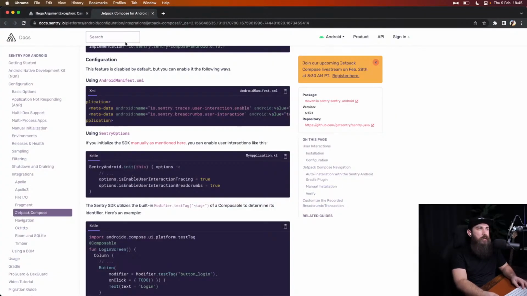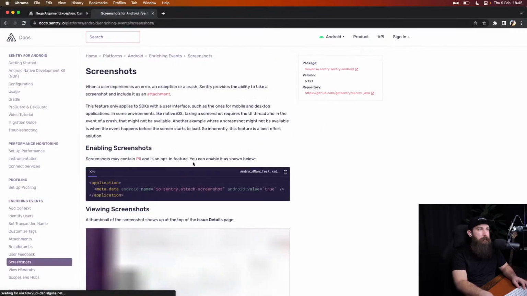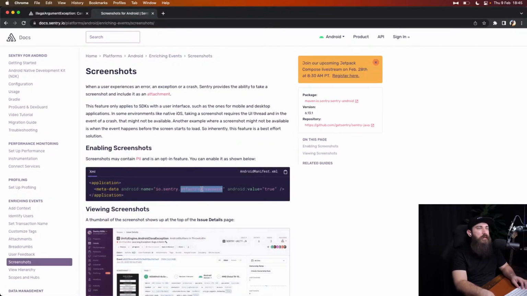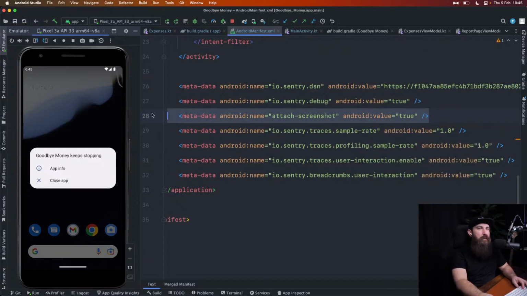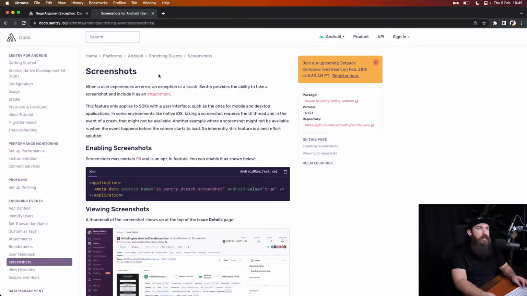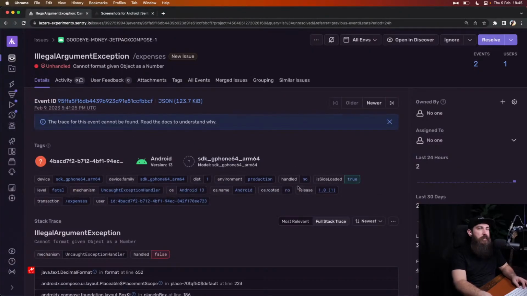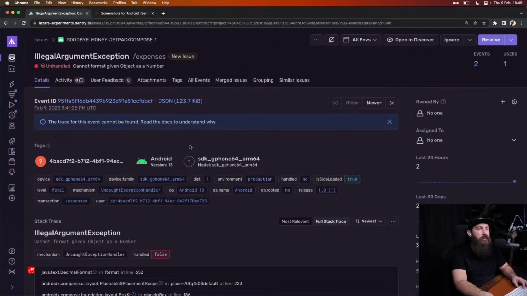We just search for the value, iOS entry attach screenshot. Okay. So attach screenshot. We'll set this to true and we'll run the app again. But this time, when the crash happens, we should also see a screenshot.